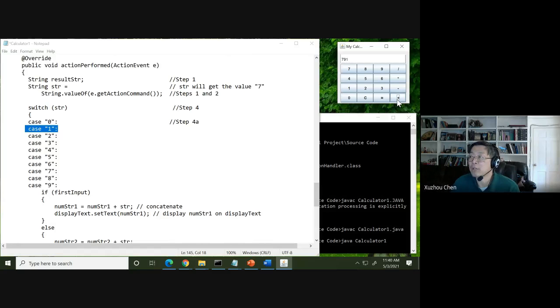So this will be triggered. Again, the action performed will be called. Based on the action event, Java figures out that's button 15, and then I get the value of button 15. I got plus. So str becomes a plus in this case.